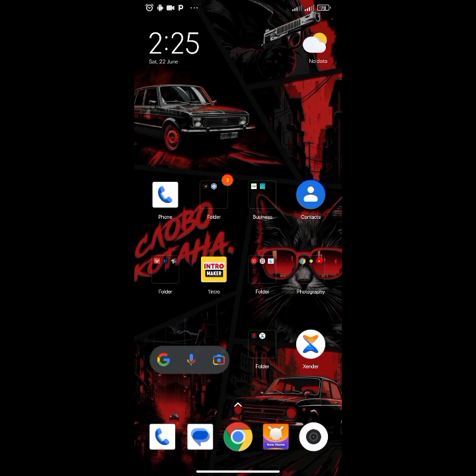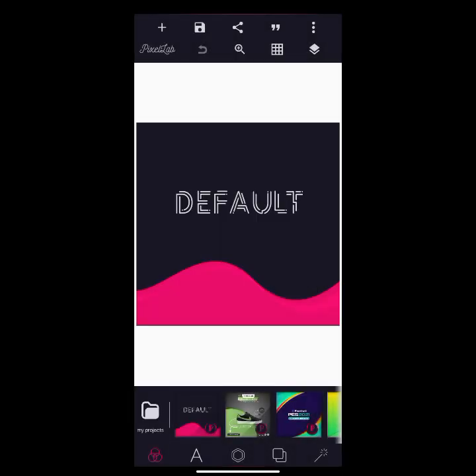So today we are going to learn some steps in PixelLab, some icons in PixelLab, step by step on how to use those icons. So first of all, open your PixelLab. After you open your PixelLab, you are going to be seeing something like this. I don't know whether the PixelLab that we are using is the same, because we have different types, but I'm using the premium. So after you open your app, this is what you are going to see.